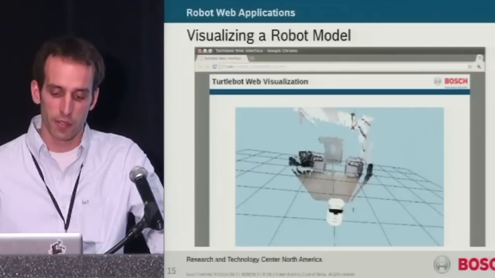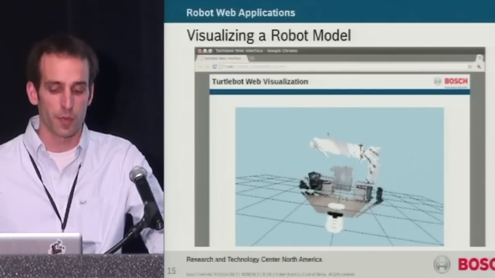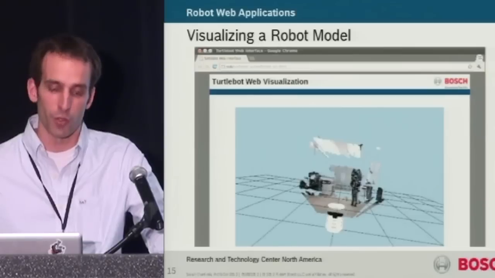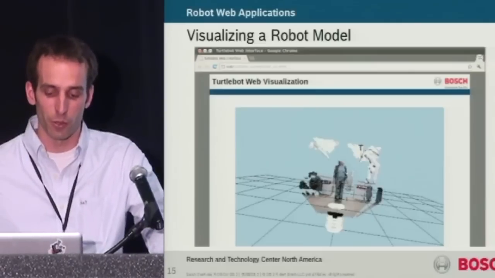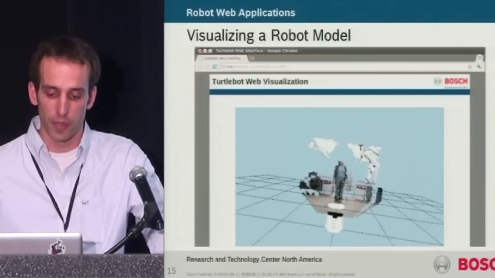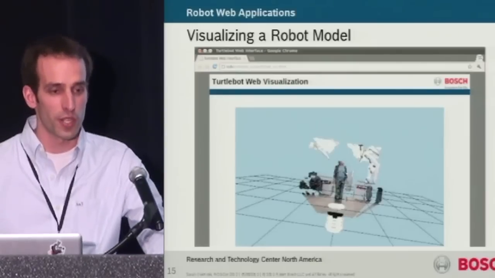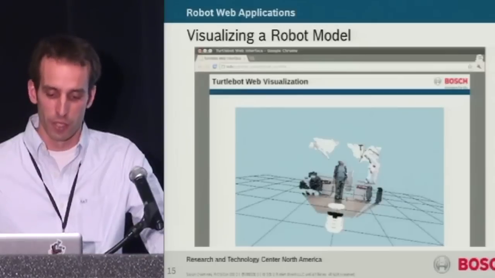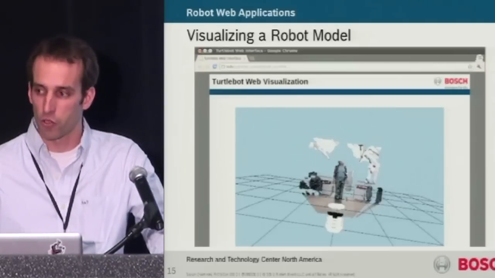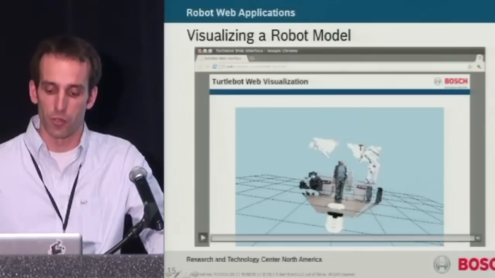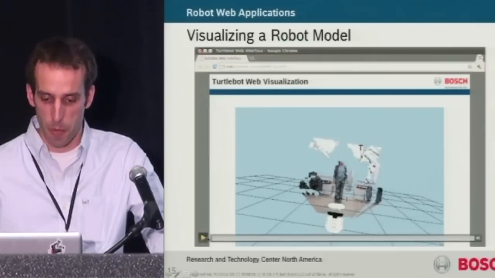So as you can already see here, since it's a web environment, we cannot expect to stream point cloud data with 30 frames per second in full resolution. So we have to scale back a little bit for the web. So a technique that we used here was also described today. We compress the point cloud, or we sample the point cloud so it's not as dense anymore using the octree filter. And we also publish it in smaller frequencies.